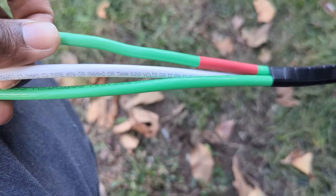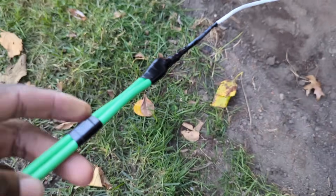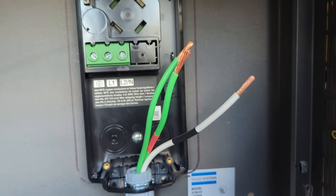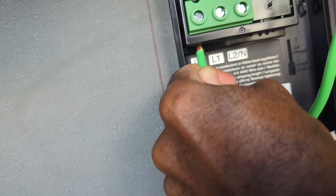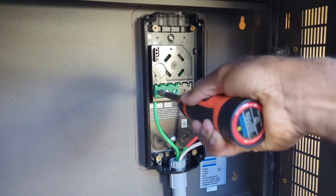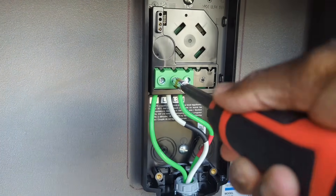Because this is a 50 amp EVSE, I'm using 6-gauge THHN copper stranded wires. I could have used 8-gauge for the ground, but 6-gauge was all I had from a previous project. I'm really glad my brother was there to help pull the wire because it was tougher than I thought. Since I'm not using the appropriate colors, before pulling the wires I mark them with heat shrink tubing to identify L1 and L2. After putting the wire in, I make sure to tuck it to manufacturer specification, then wiggle the wire and tuck it down again, repeating the same process for all three conductors.